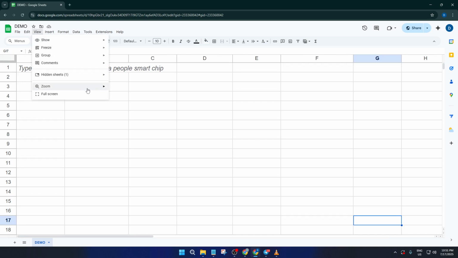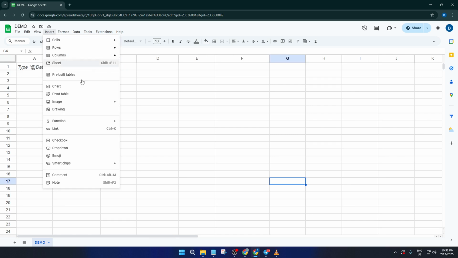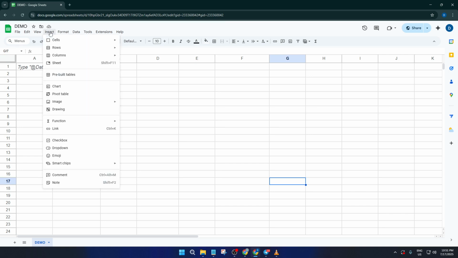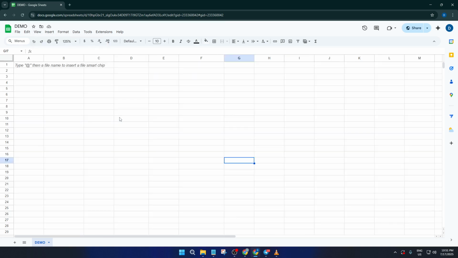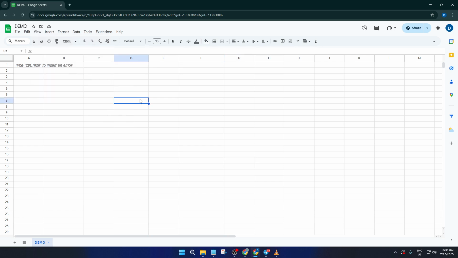Let's say the default size feels a little cramped, or maybe the numbers are just a bit too small for comfort. Clicking on 125% or 150% will enlarge everything, making your sheet easier to read. On the other hand, if you want to see more data at once, or you're working on a really large table, picking a smaller percentage like 75% zooms out, giving you a wider view. Take a second to experiment here and pick a size that feels comfortable for you. It's honestly amazing how much more pleasant working in Google Sheets can be with just this simple tweak.